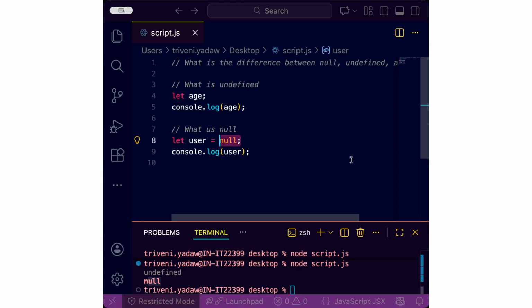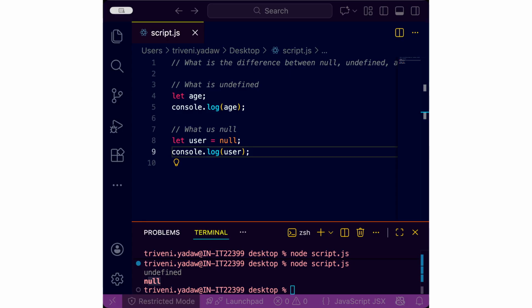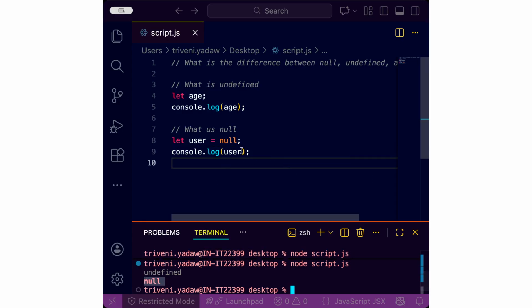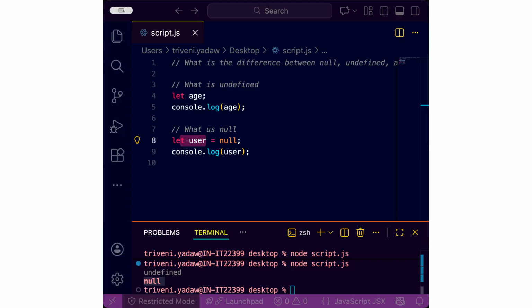JavaScript is not assigning it. We intentionally want this variable to have no value. So the output is null, which means we are treating null as a value assigned to the user.